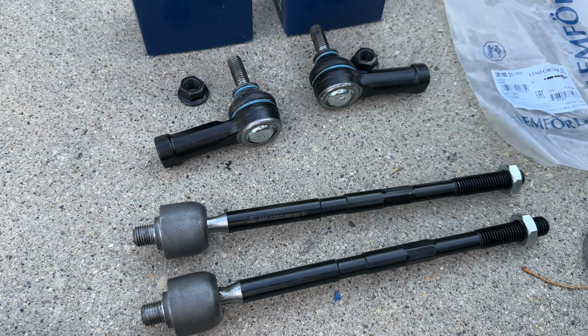The top part is tight. Now to the bottom one. There is 2 copper washers that go to the steering rack. One on top of the hose, one at the bottom of the hose.